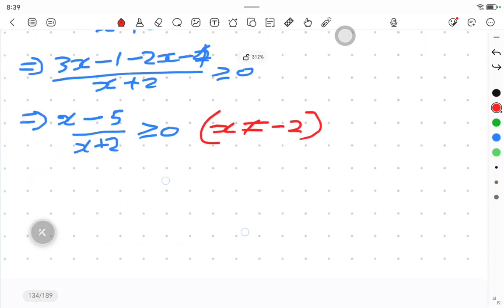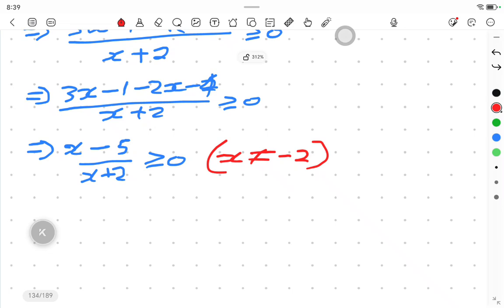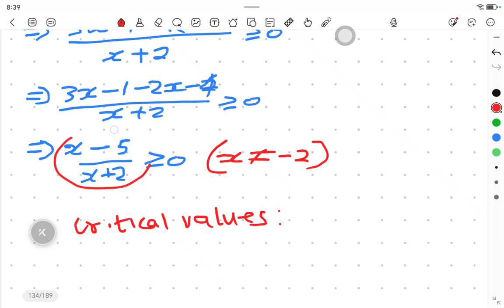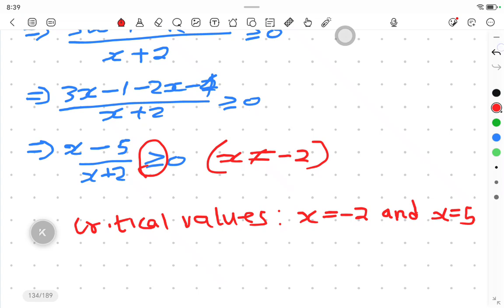So now from here we can take our critical values. Nice thing about it is we're going to take both of them as our critical values. So I'm going to take x being equal to minus 2 as a critical value, and I take x being equal to 5 as a critical value. You see that our format here, they're using and. Doesn't matter whether this is greater or less than, as long as we're not dealing with absolute values, this is always going to remain and.